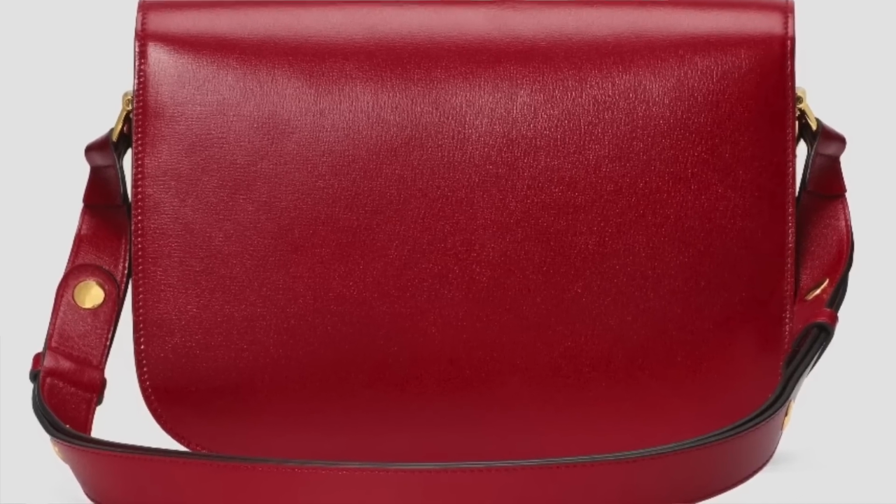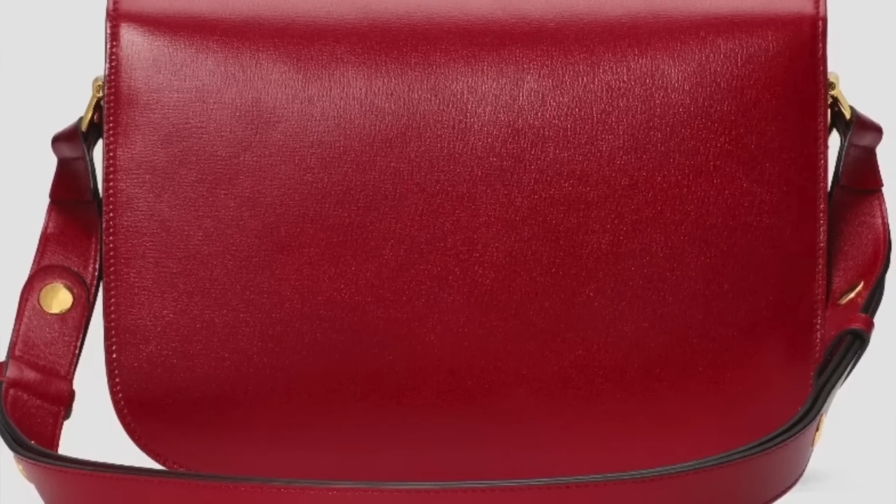I think that this bag is beautiful. It's very simple. It has those clean lines. It is very, very Gucci in the best possible way. I love the fact that it comes with an adjustable strap that allows you to use it either as a crossbody bag or as a shoulder bag. I like the compartments that it has. I love the textured calfskin that it has as well because it makes it very, very durable. I remember I was talking to one of the sales associates and they mentioned that this is one of their more durable materials in general.